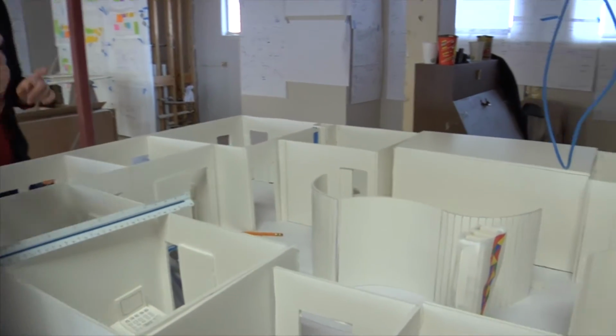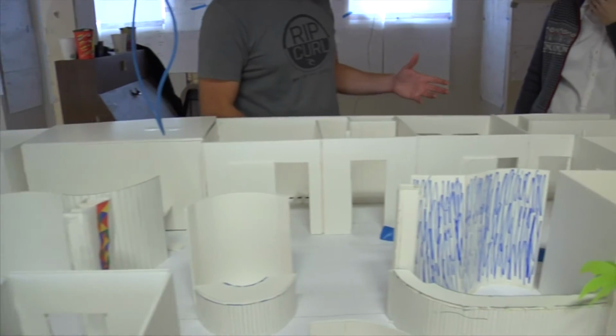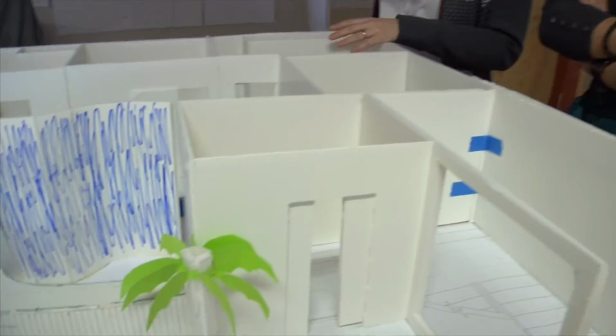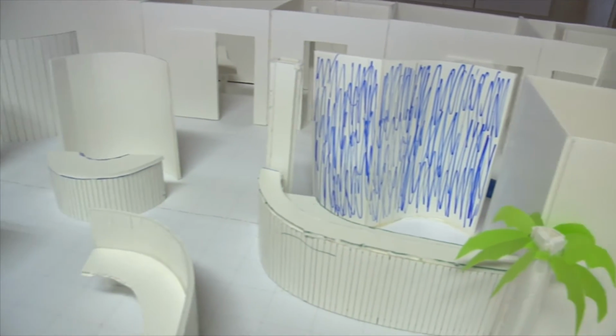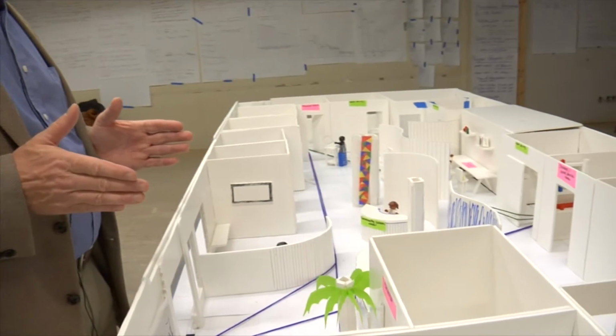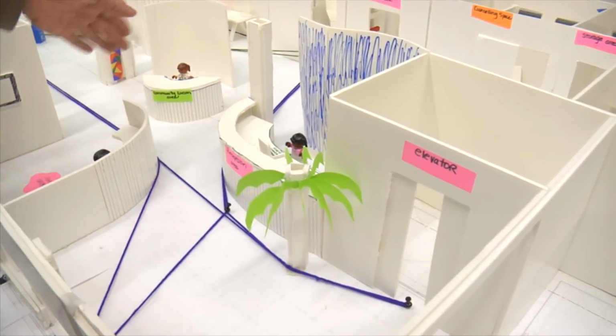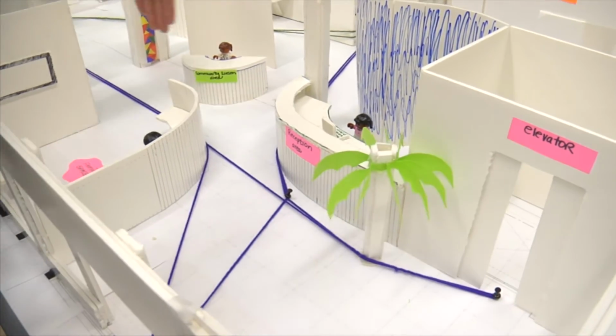You can see that it's a very open layout. We still achieved everything that we were looking for as far as having all 8 of the exam rooms, having the right storage areas, having the right conference rooms. Is it going to be successful as a medical clinic? Absolutely, because structurally we have what we need. As people enter, they have a very nice flow. You can see some of these curves we were talking about in the earlier designs. You can see the curved walls.